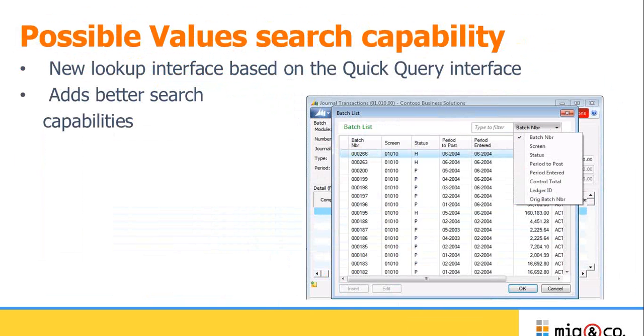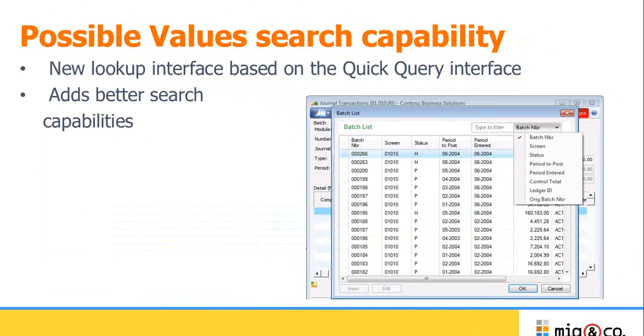What they have done is that it used to be that when you pushed F3 and a lookup came up, you were very restricted to that search. It was only certain columns, and you could not filter. In essence, you could only sort, but you could not filter.